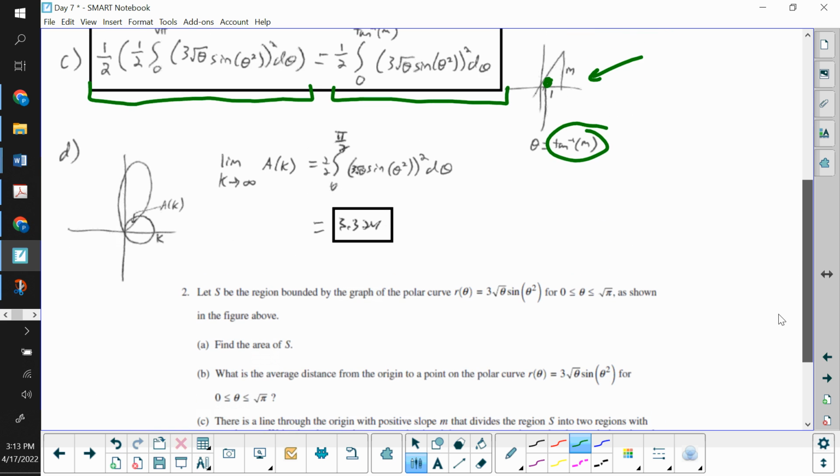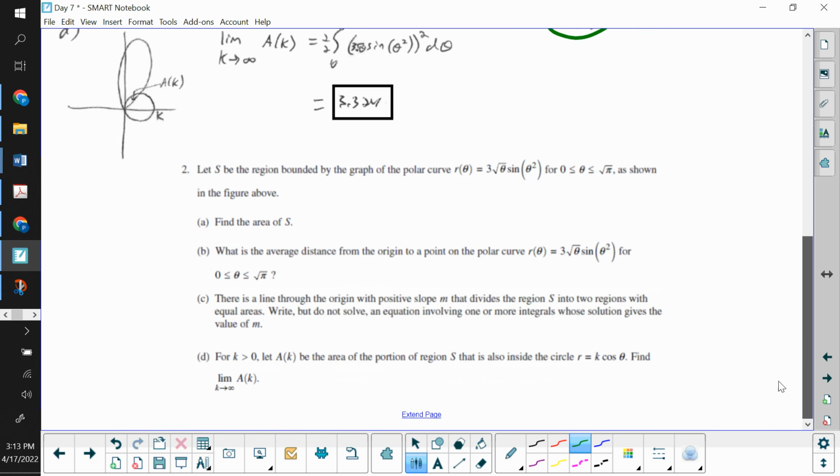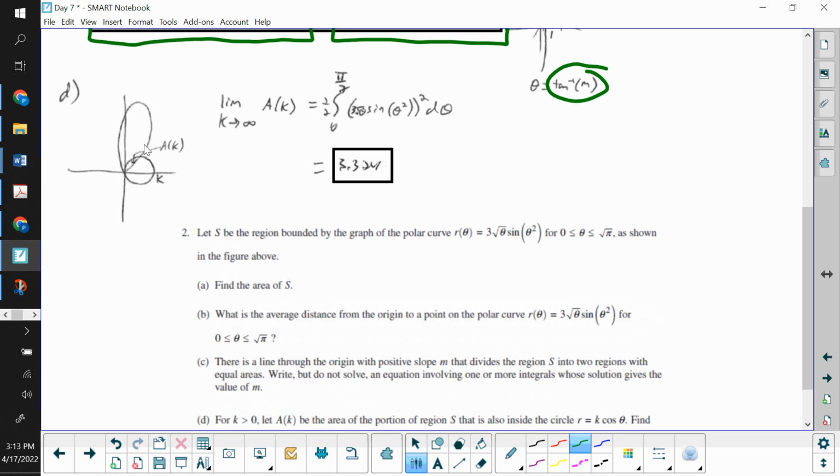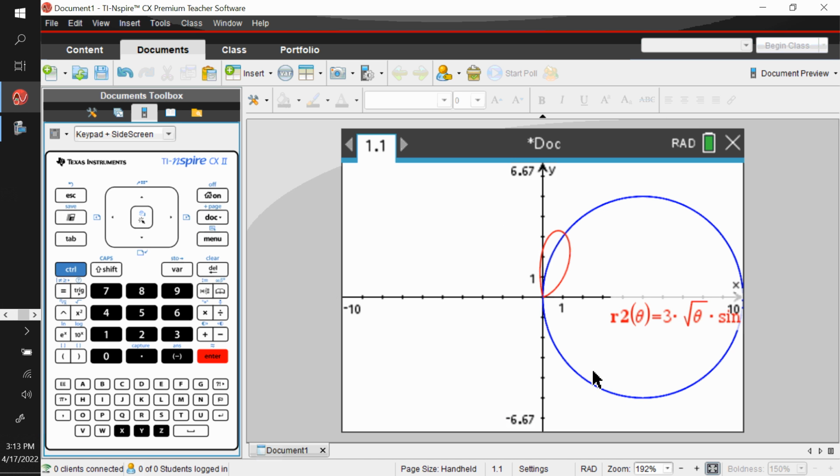Now the last one, so we've got k cos theta. So here's roughly a graph of k cos theta, what it looks like. And you can get that by just putting something in your calculator. And so what I graphed first is, the blue one is 10 cos theta, and the red is our S section that they gave us. And so we want the k, the coefficient of that cos theta, to go to infinity.